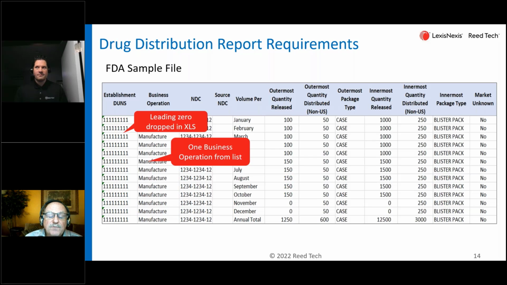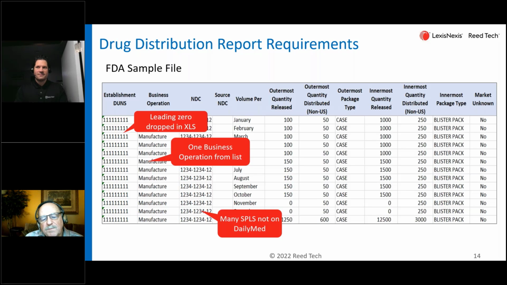So you might have your registration for the establishment with 3 or 4 different types of business operations, but you do need to pick the one that's most appropriate for this particular NDC number at that site. And then with the column for the actual NDC numbers, obviously, hopefully there's a good master record of all this, and for finding those NDC numbers, you can use some resources to collect that.